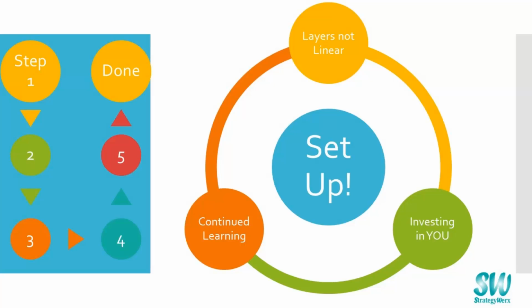You'll be testing a process and you'll find out you're missing a piece, and then you'll have to go back and fill in the piece and test it again. And some people get really frustrated by that. But think about it. The system is attempting to replicate what we do organically in our everyday actions, and that's really complex. A lot of the things you do, you don't even realize you're doing them. But the system needs to be told everything. The system does not have a human autonomic response, so be patient.